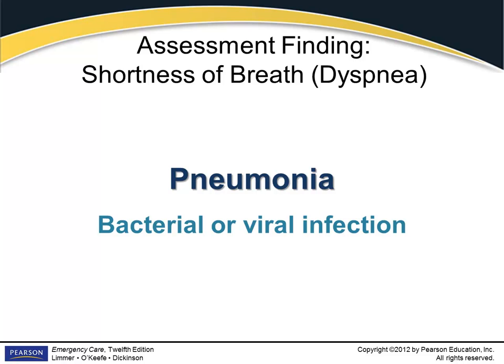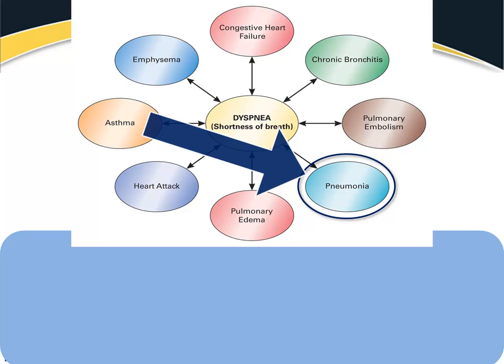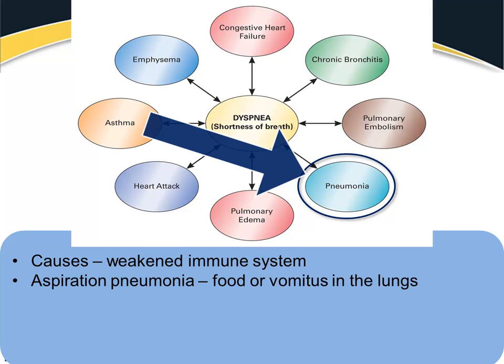Pneumonia can cause shortness of breath too. It may be bacterial. It may be viral. We're not going to know the difference. We don't really care. Pneumonia is a secondary infection, so they already have something going on before they get pneumonia. I've broken 4 ribs. I can't breathe deep. I can't clear my lungs. That material that hangs around in there is going to get infected because you can't cough and clear it. If they already have a weakened immune system, it's more likely that they're going to develop pneumonia.